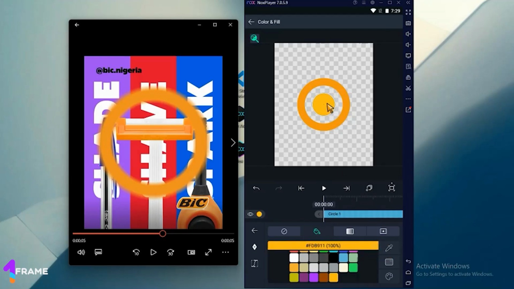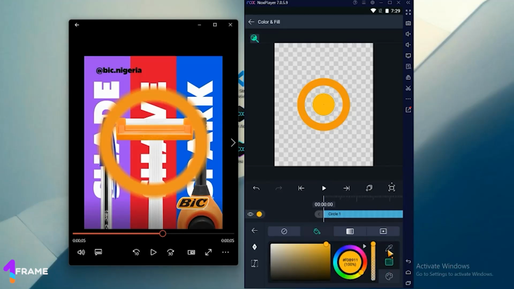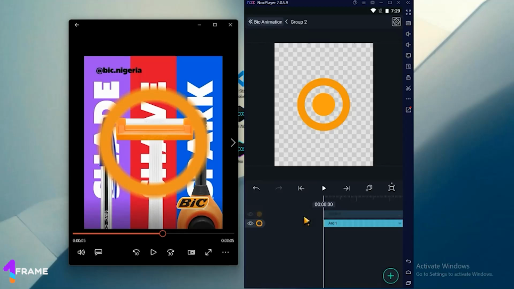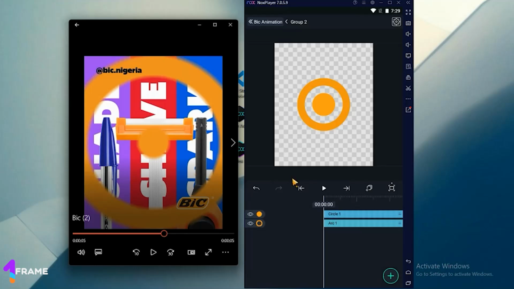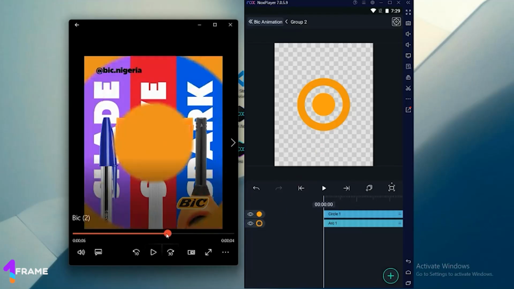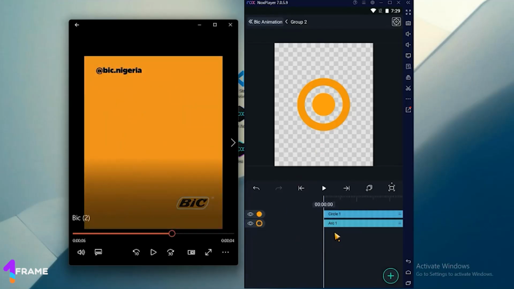I don't know why it's not copying the color straight up. Okay, maybe that trick will work. All right. So now let's start by animating this arc, followed by the circle.